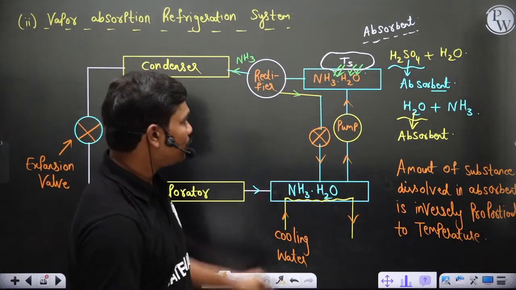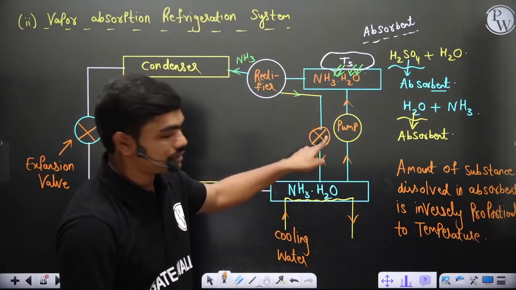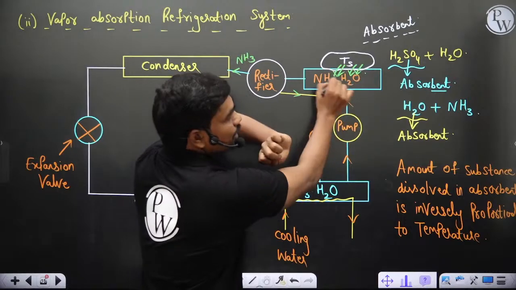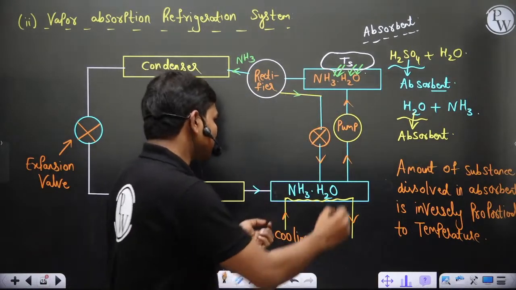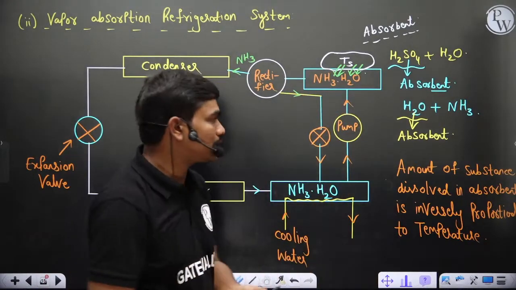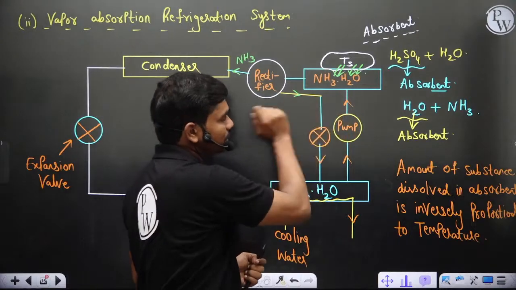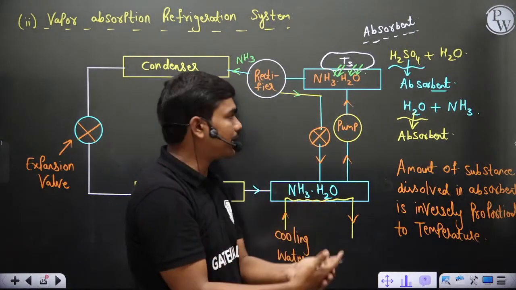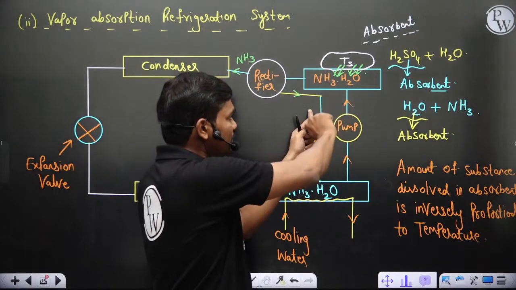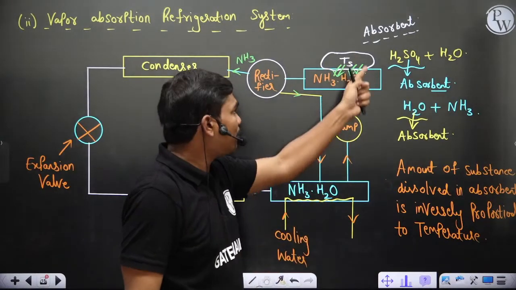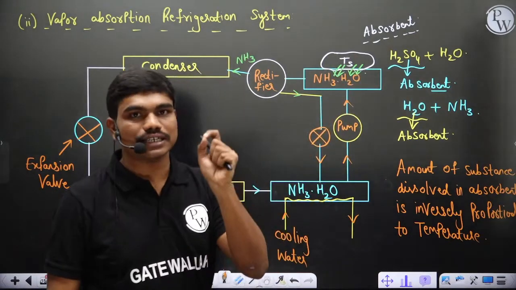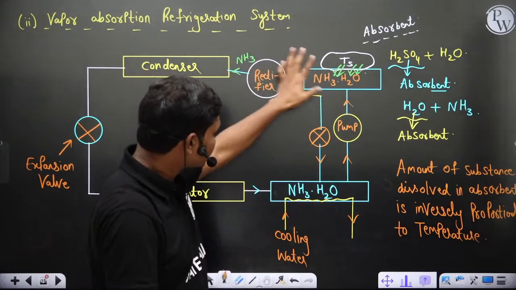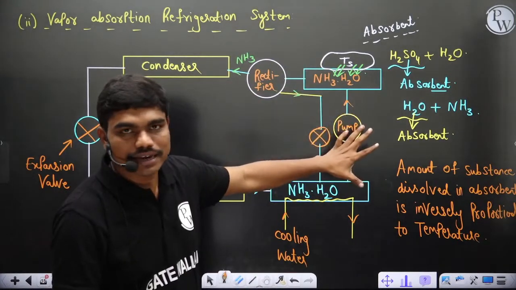Sometimes, since this water which is coming has high temperature, you will use a regenerator so that some heat gets transferred from here to here, so that you can save heat here. Okay, understood? Like we have done regeneration in the Brayton cycle, you put a regenerator here. When this hot water is coming, it's like a heat exchanger again. Some part of the heat gets transferred from this location to this, so that the amount of heat you are supplying at this point will come down. Understood? Okay, so this is how the cycle is being maintained.